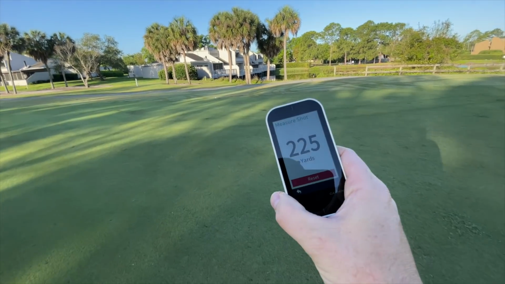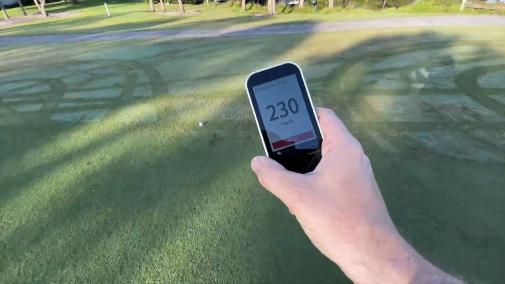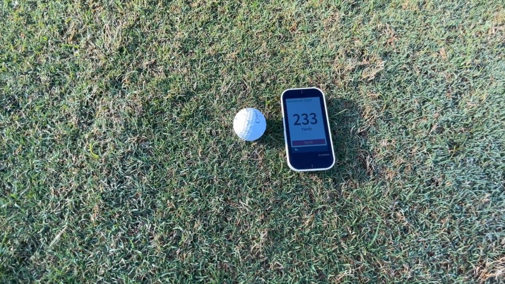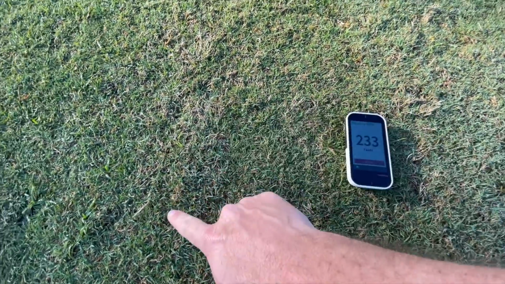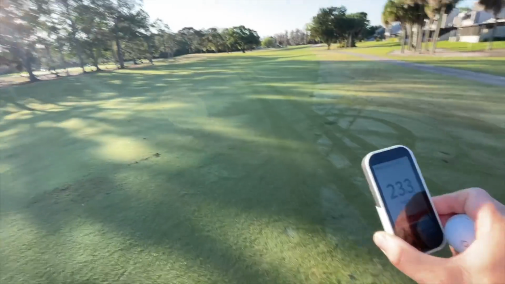This Rogue was, again, I think it was off the heel, but it was definitely low. One way or the other, it was definitely low. It did fly longer though. But it's not in the fairway technically. It is so close to the fairway. 233. This is the fairway right here, literally. This is where it starts. This is where the ball was. 233, there's the Rogue. All right.